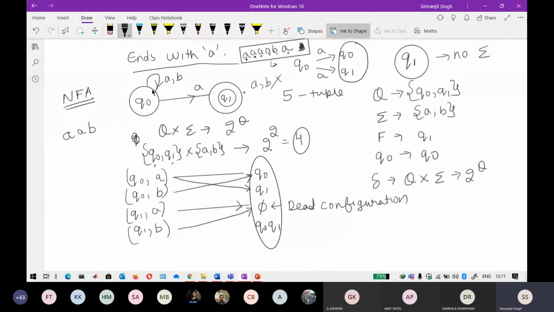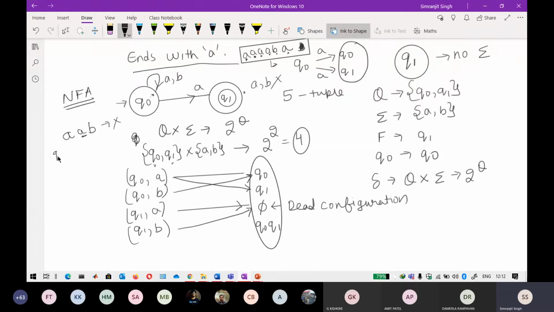Upon receiving an input of A on Q node, it is staying at Q node. Upon receiving an input of A on Q node, it is staying at Q node. It can go towards Q1 again; it's the will of the user. It can stay here, or it can go towards it. Suppose in the first scenario, it is staying at Q node. So upon receiving an input of A, it stayed at Q node, and upon receiving an input of B, it stayed at Q node. So this string is not accepted.